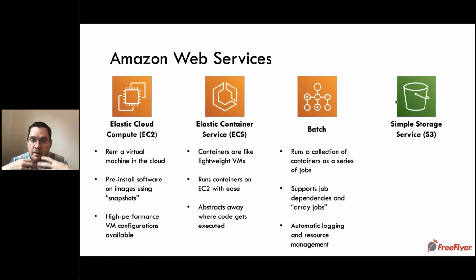Batch also provides automatic logging facilities, so it's really easy to drill in and view the standard output from your executables. Batch also provides resource management. What that means is that when you kick off a pipeline, Batch will go out and allocate EC2 instances, create a cluster for your Docker containers, and then perform the execution on that. When your job finishes and you're not using any of those computational resources, Batch will return them back to the pool. So Batch facilitates that dynamic resource allocation for us without us having to worry about specifically spinning up different virtual machines in the cloud.